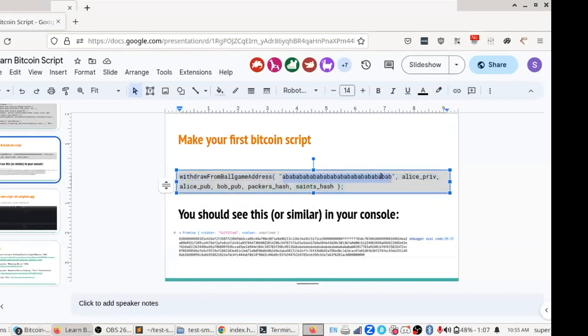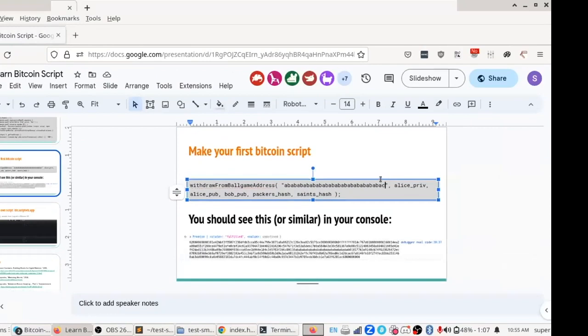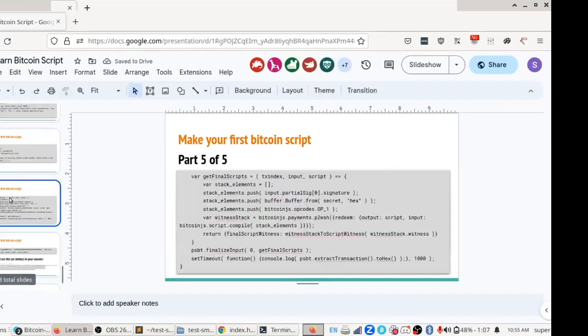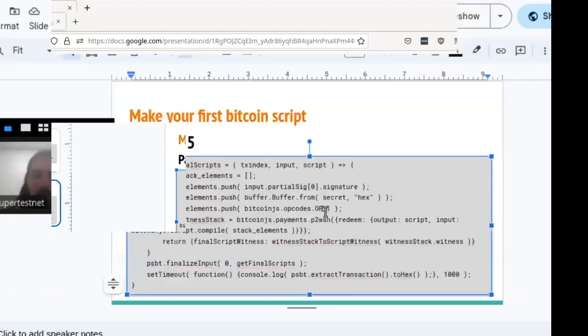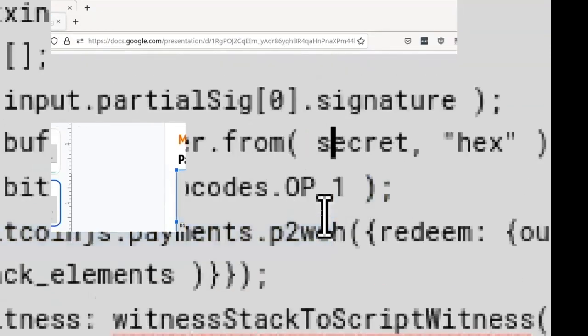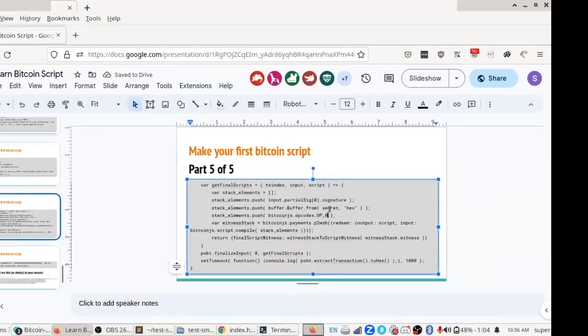This secret is the one for if the Packers won. If you want to change it, you can make it that. We just changed the last letter to a C. That is for if the Saints win. And then you can have Bob get the money by putting in Bob's private key here. And the other thing you need to do is, instead of passing in a 1 that triggers the if condition, you'd pass in a 0 right here, and that would pass in the else condition where Bob wins. And then you'd run your script again, and Bob would win this time.